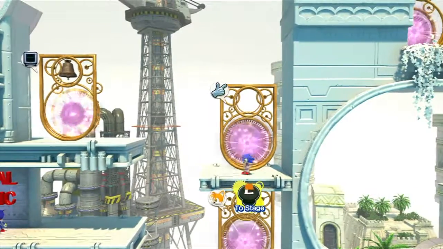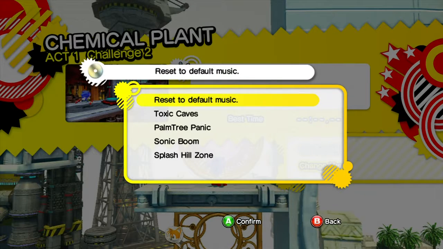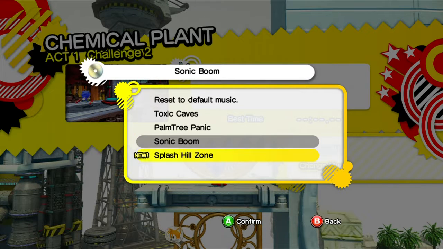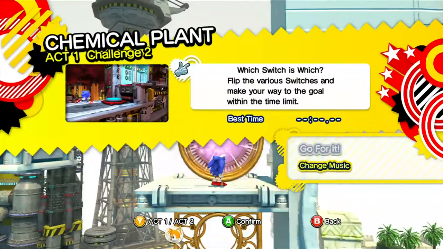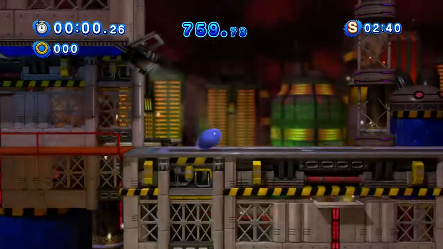Ooh, we've got the Sonic Boom song, so we'll set that as the music now. Palm Tree Panic. Yeah, that's the Sonic 4 music. That is the Sonic 4 music. Just do not use Splash Hill Zone. Do not go and play Sonic 4 either. It is crap.